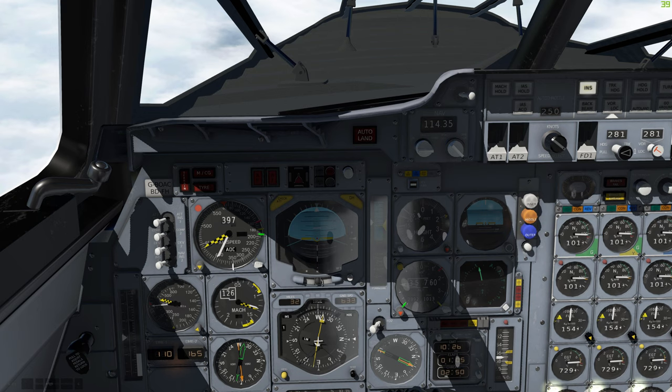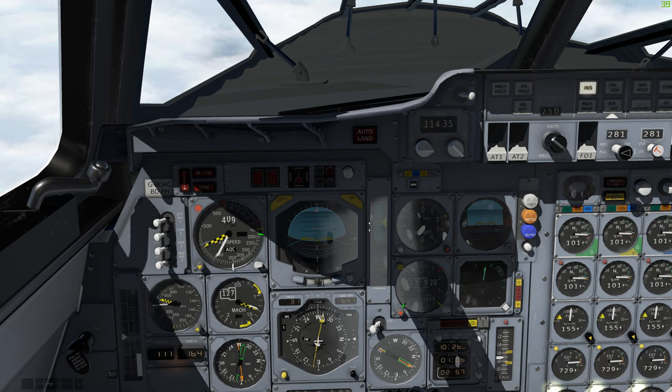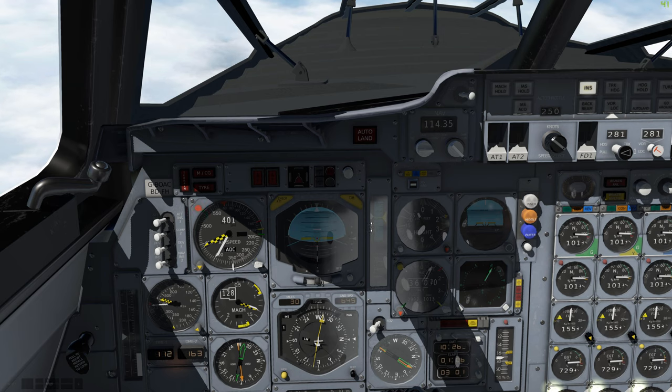So as our speed gets close to the limit, we'll start pitching up. Mach overspeed warning. Throttle backward. And it's basically a case of managing this process to stay as close to the limit as you possibly can until we get to Mach 1.7, where we'll turn the afterburner off.